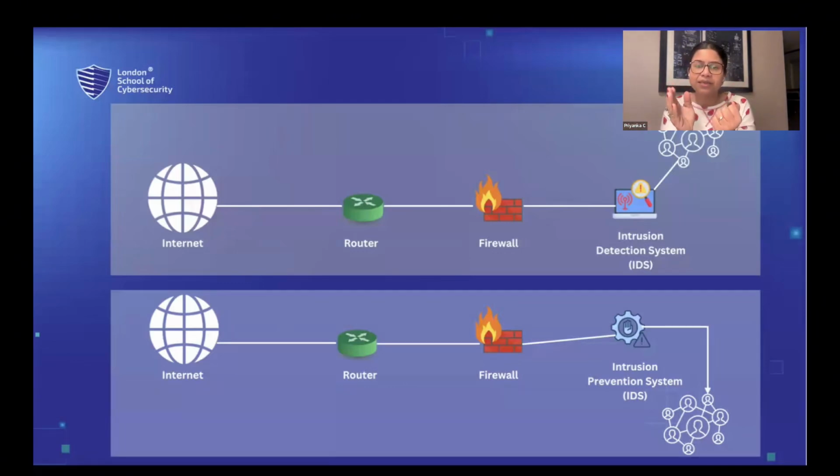But an IPS as a control needs to be inline. Why? Because it is protecting or preventing. How do you stop something from going in if you're not in the line? If you have to stop someone from getting inside the house, you have to be able to close the door, so you are in the way. So an IPS is an inline device because it is preventing that intrusion from happening. Whereas an IDS, because it's just tapping into the traffic, can stay out of the actual path of the traffic. Okay, so that is where our network security devices exist.